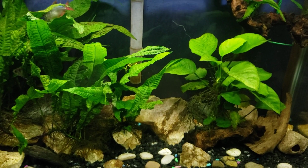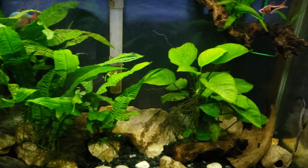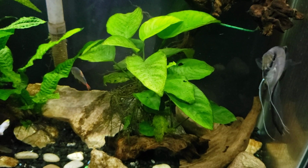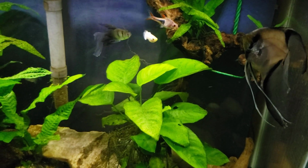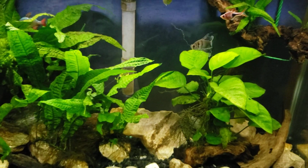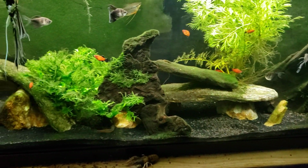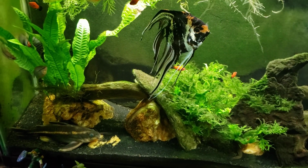And I used to have a big plastic faux decoration. It was like a faux piece of coral structure and had a bunch of holes in it and air bubbles that went all up through it. And the Raphael used to hide inside that when it was really small. And eventually, as it got bigger, it became a little more outgoing. And then, as you can imagine, it didn't take very long to outgrow this little 29-gallon tank. And it moved over into this 55 years ago and has been in here ever since. So I'm a big fan. I think the Striped Raphaels are fantastic fish.